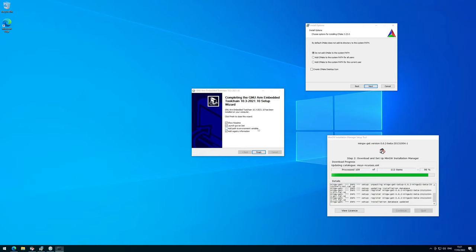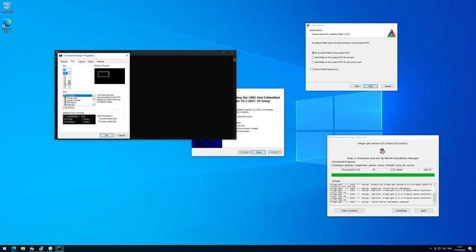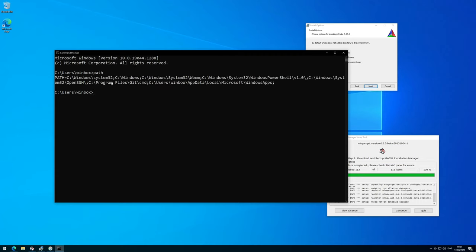If you don't know what the system path is, it's basically the same on Linux, so let's just size up the font. So if you type in path on Windows, it will give you the value of the path variable, which holds all of these folders with a semicolon separation. So Windows, Windows System, Program Files, Git. So as you can see, the Git has already placed its variable over here.